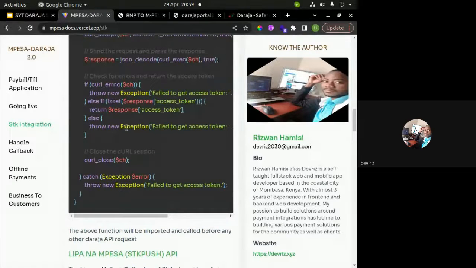Returning means that, kurudisha kwa Kiswahili, like inipe. It doesn't mean it is sending back to the client, hapana. Return means stop the execution of this function and give me back this value. So don't make the mistake of sending the access token back to the client. Only use that when you're testing, like unataka kuona kama imekuwa generated. But kama una implement, this token is just to be used in the next function, not to be returned back to the client.